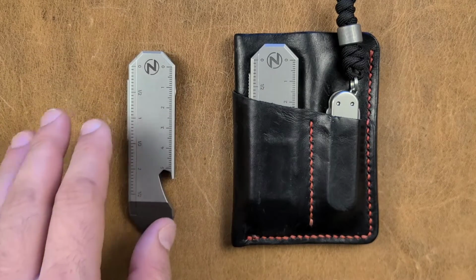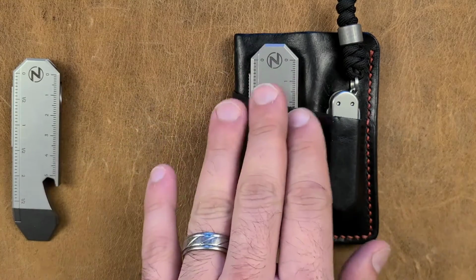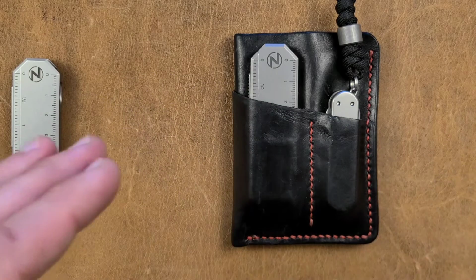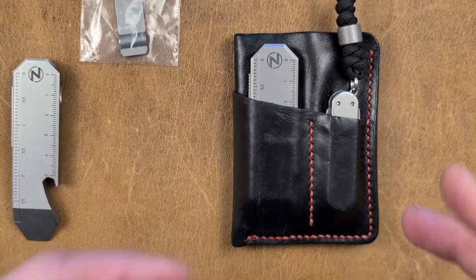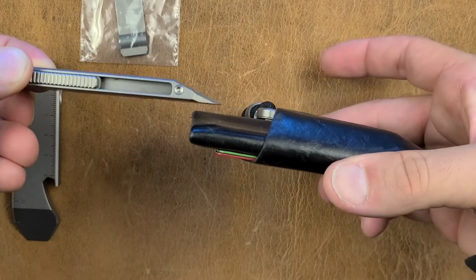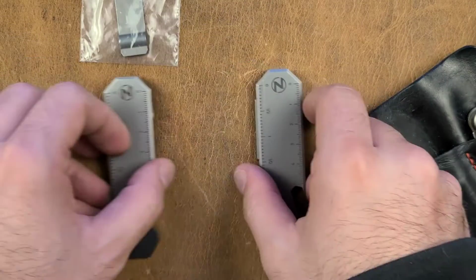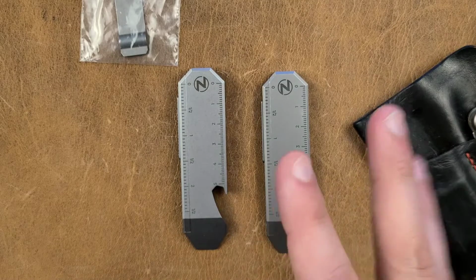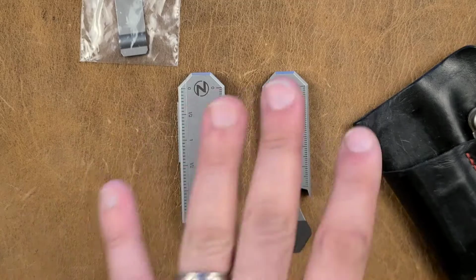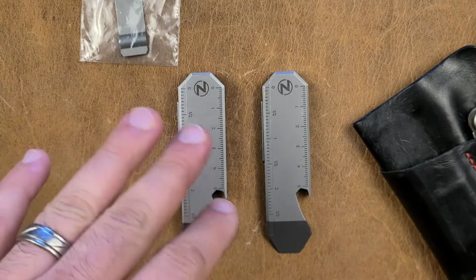But this version, which is in stainless steel, was lent to me. I ordered my version on Kickstarter, and it's in titanium and doesn't have its pocket clip. I had it specifically designed for this wallet, and so it can lay flat. I took off the pocket clip so it slots in just like so. The difference in weight between these two, it's not quite twice as much, but it's approximately 100 grams, 60 grams, something like that. Okay, so there is some difference in weight.